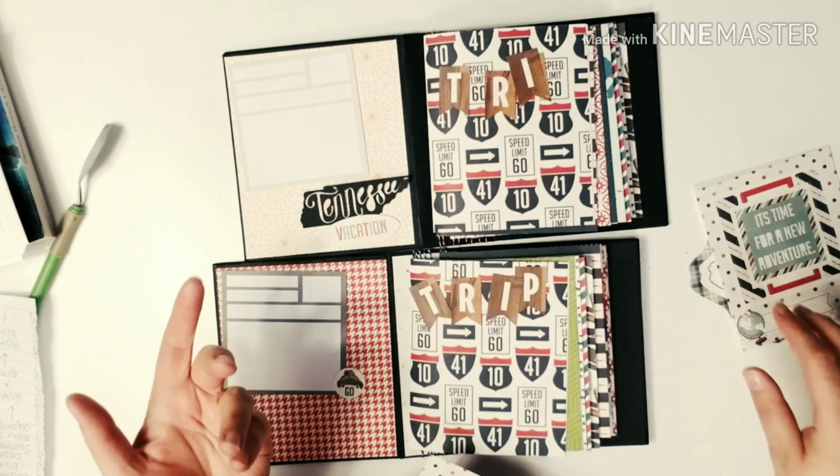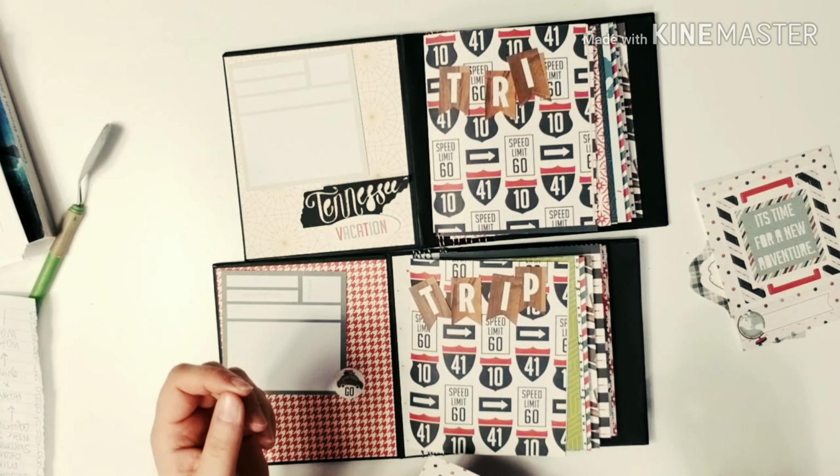In the die cut packs for this collection, there were these little banner flags that spell out trip.